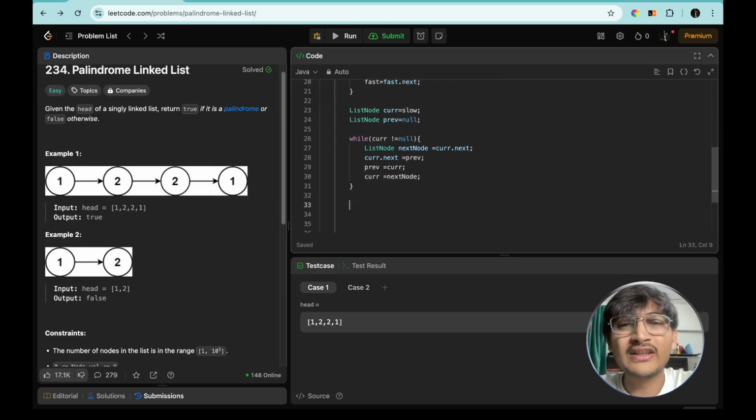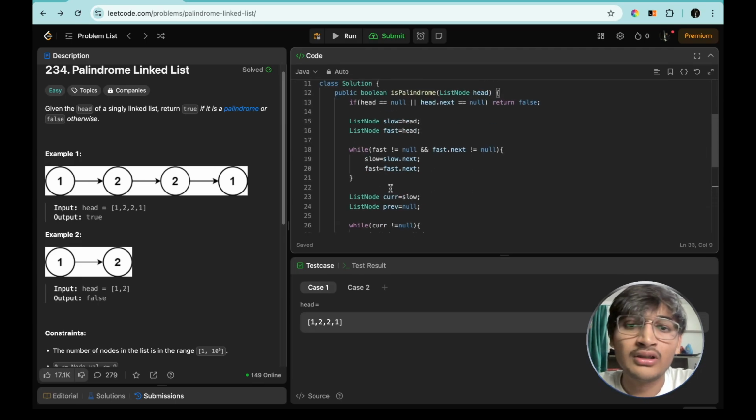Now we just have to check the two linked lists that we have just separated out from the original linked list, and check whether they are palindrome or not. We already reversed it, so we just have to check it from the head.